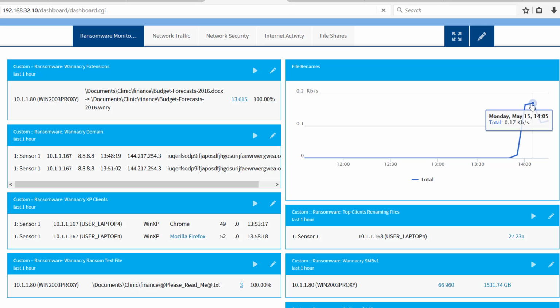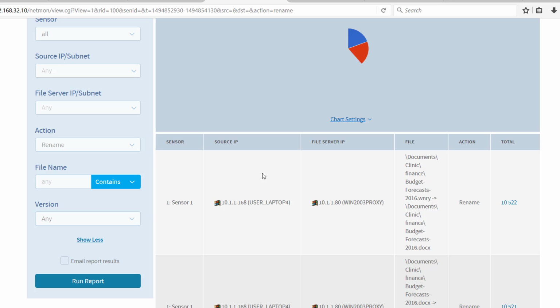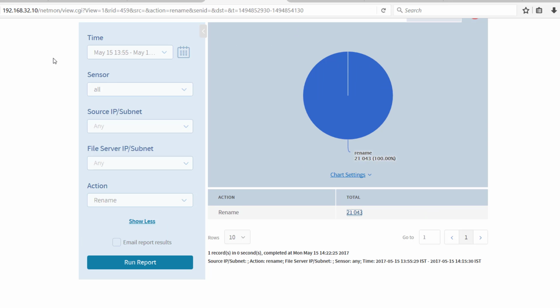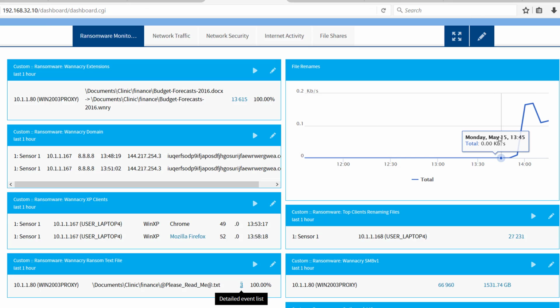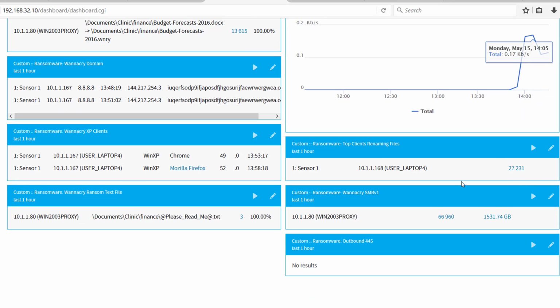So that's shot up, that's increased. If we drill down on that, again we get to the same detail, which is what machines, what clients are doing that. And again, it's this guy, it's the same infected host. But this trend here is really useful because it's not specific to WannaCry. This is really useful for monitoring any type of ransomware where something gets into your network and starts renaming files. So you can set up an alert on this as well. You can do so by going to settings, and there's an option on the trends to create an alert.